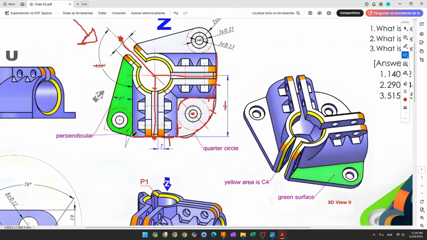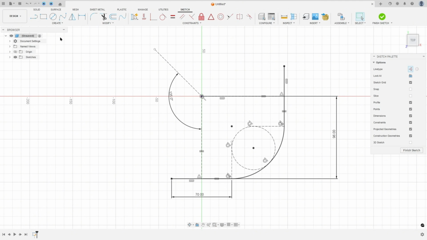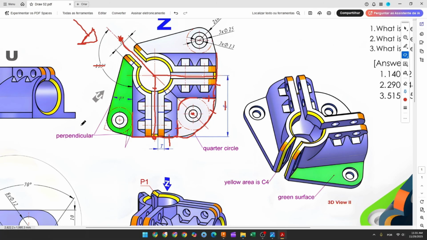Now here we will create this line for reference. Select the construction line type, click at this point, make a line here. This line must be perpendicular with this one. And now we will create this line here and this one and this one here. We'll put the dimensions later.